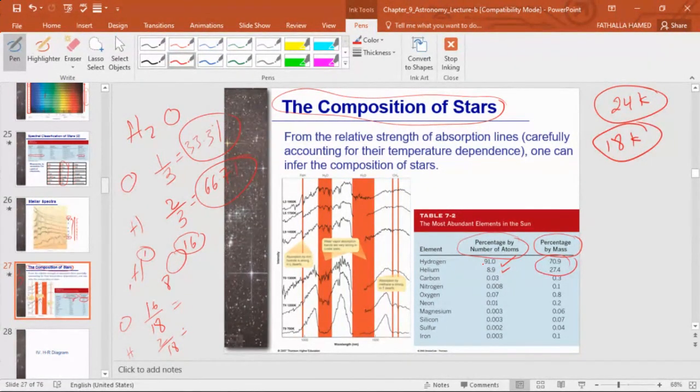And of course, when we talk about nuclear fusion and so on, we look at the atoms. We're not really concerned with the mass itself, unless later on we say that in the fusion, the difference in mass is transformed into energy and so on. So with the spectrum as well, we can not only get the temperature, we can get the composition of stars. What is there?